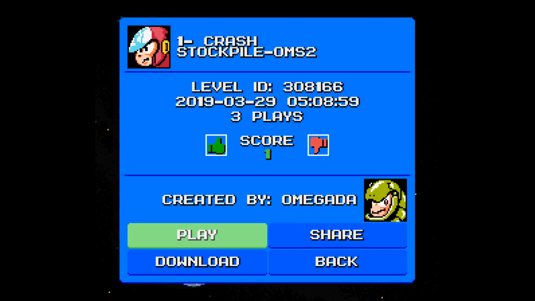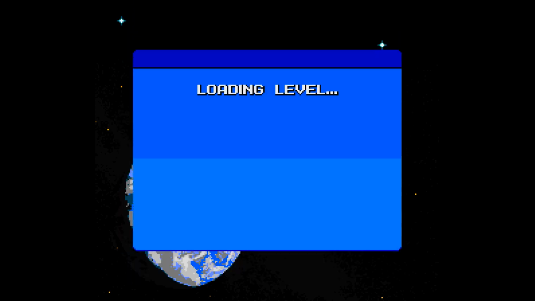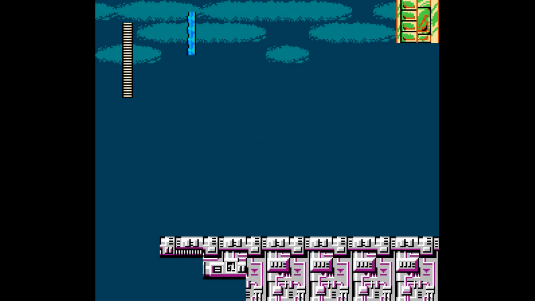In this episode, I'll be covering all 8 levels in the Omegada Master Series 2, which was designed by Omegada. I'll be going through them in numerical ascending order. First up is Crash Stockpile with 3 plays and a score of 1. I'll be giving my overall thoughts on each level individually, and then all of them as a whole.